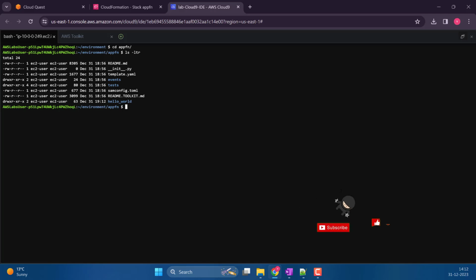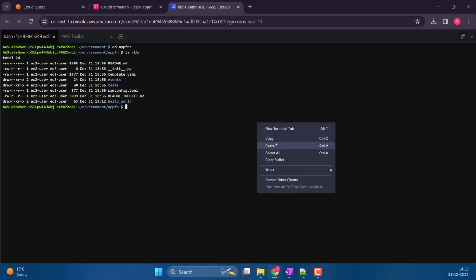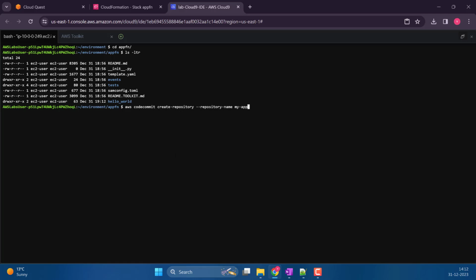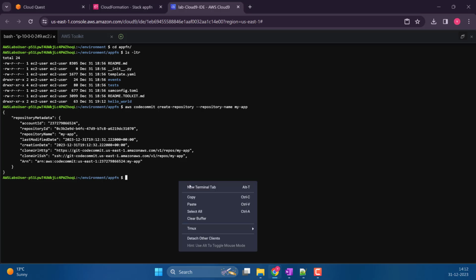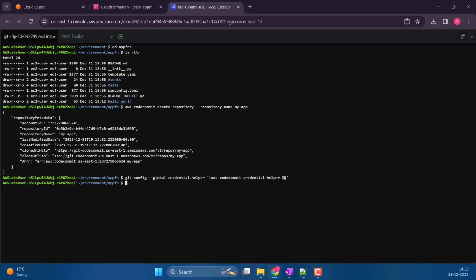and it wants us to run or create a repository. So when you are creating a repository, remember it is creating that repository in your local, which is called my app, and then we are configuring the global helper, and credential we are telling it to use the HTTP path.